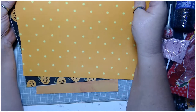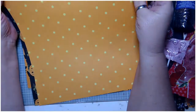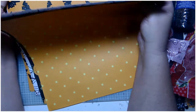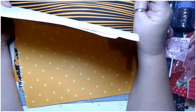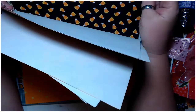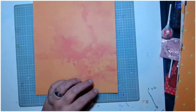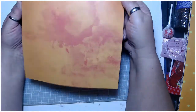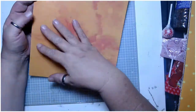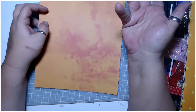So what we're looking for is scraps, and we're going to do something for Halloween, okay? I got this really cool Halloween paper, but this is paper, okay? You really can't do a lot with paper when it comes to this kind of stuff, but we can do something with this. This is cardstock, orange cardstock, and it's like a watercolor looking thing. That actually works for us because we're doing a Halloween thing.